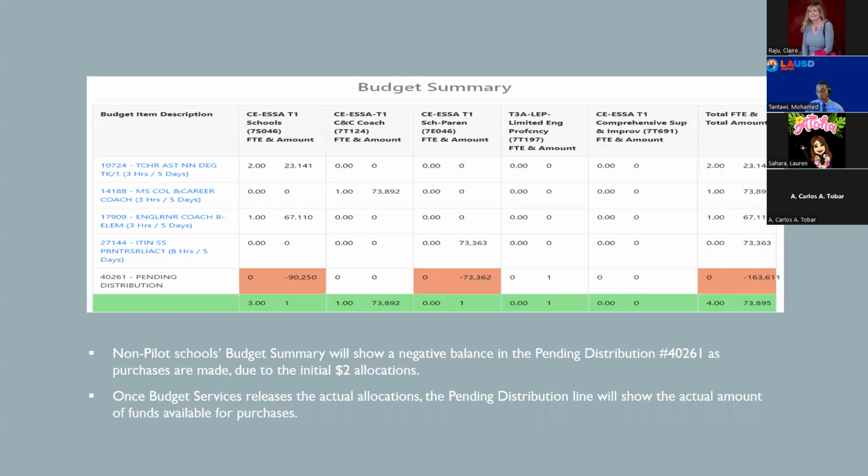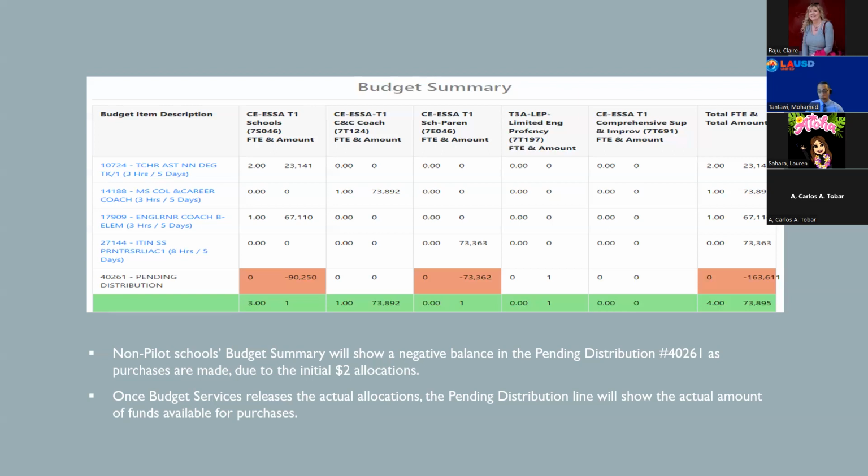Now, the next tab schools will see is right below this funding allocation tab, the budget summary tab. And as a reminder, if you attended some of our other trainings, that used to be the old dollar bill symbol in the top ribbon on the dashboard. Now we've made that into a separate tab right below the funding allocation tab. And on this budget summary tab, the school doesn't enter any information, but can view all items that are budgeted in the SPSA by categorical program.